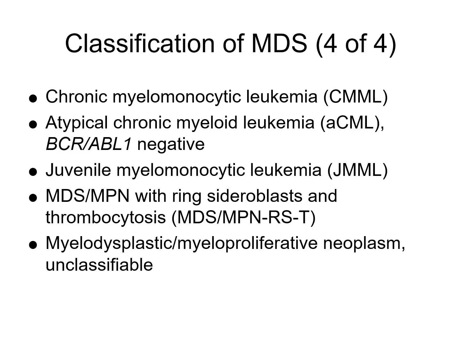RAS pathway genes. Now we have MDS-MPN with ring sideroblasts and thrombocytosis. This combines features of the myelodysplastic syndrome with ring sideroblasts and a marked thrombocytosis. It will often show the SF3B1 mutation and the JAK2 V617F mutation as well. For the myelodysplastic/myeloproliferative neoplasm, unclassifiable, these are just cases that don't fit the criteria for any of the above categories, and it shows overlapping dysplastic and proliferative features without a defined subtype. Now, you don't need to memorize these by any means, but it would be good to know.